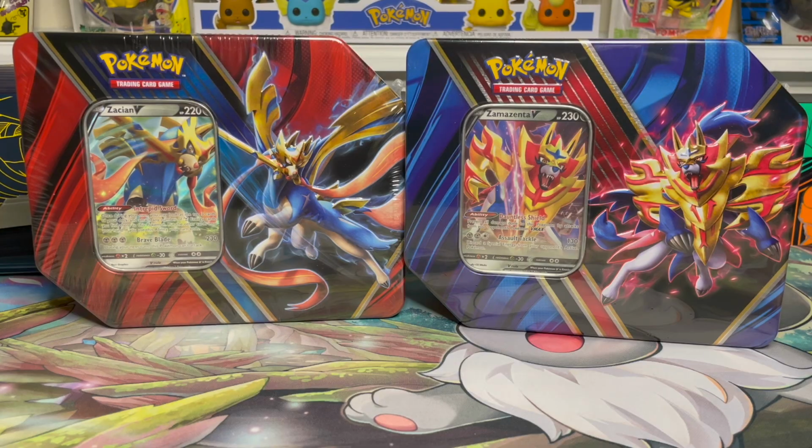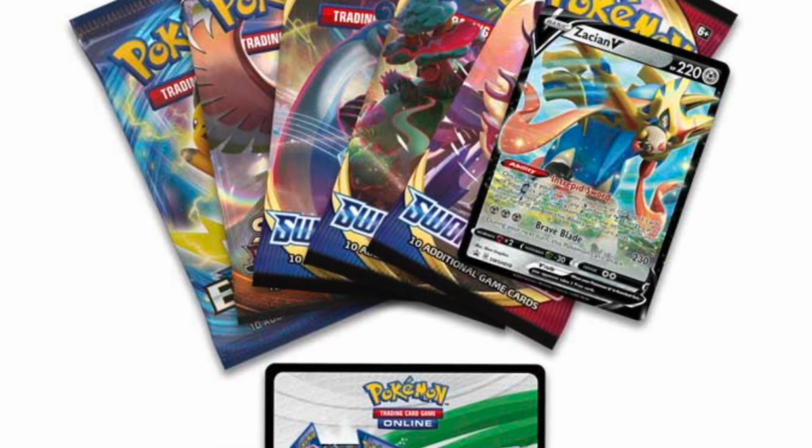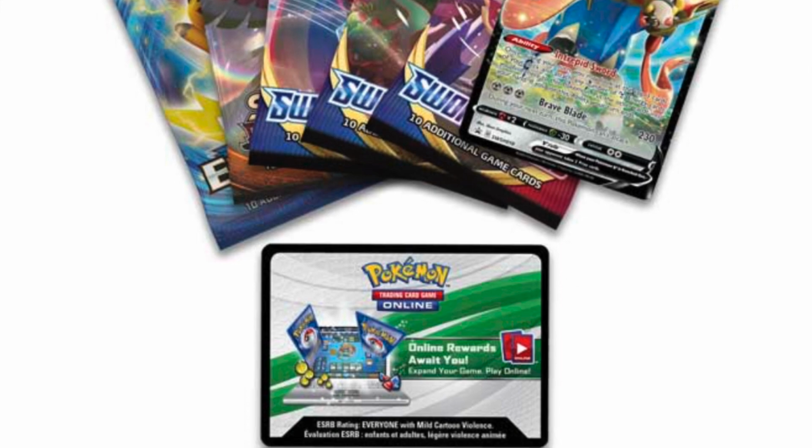So if you weren't already aware, Pokemon has been restocking some older product on the website lately. That includes these two tins right here, which originally released in summer 2020. On the left, we have the Zacian V tin. On the right, we have the Zamazenta V tin. Now, when these guys first came out, as you can see on the screen right here, they had 3 Sword and Shield base set packs, plus a Burning Shadows and an Evolutions.